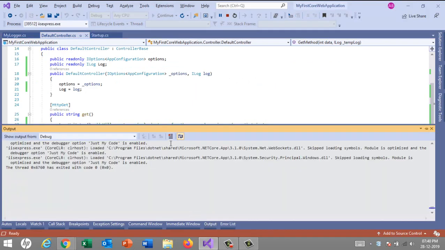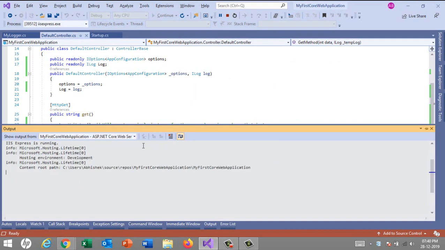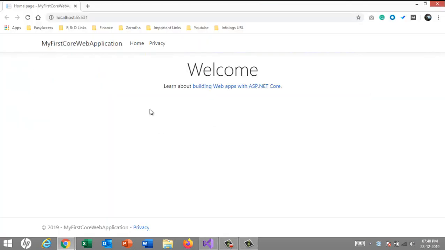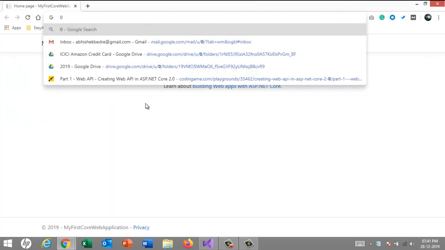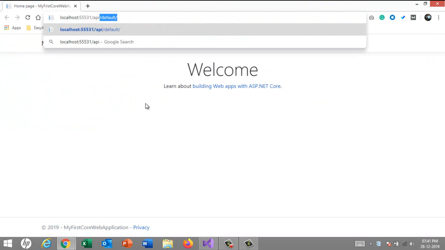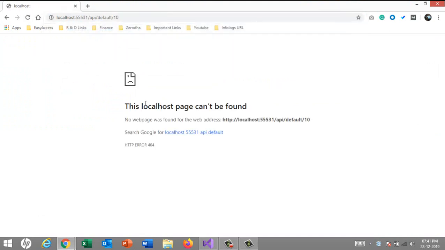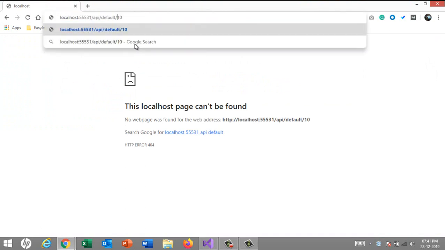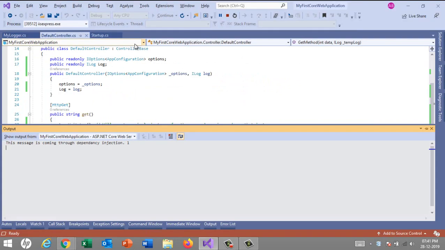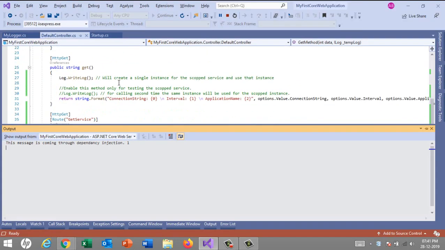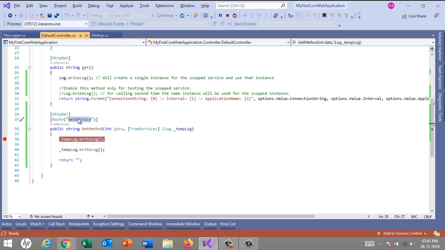Okay, so I'll go to the application and clear. API default and 10. Oops. So what is the name of the get service?